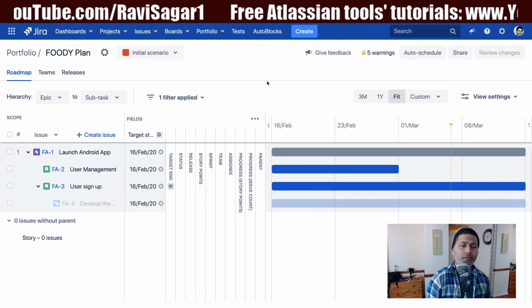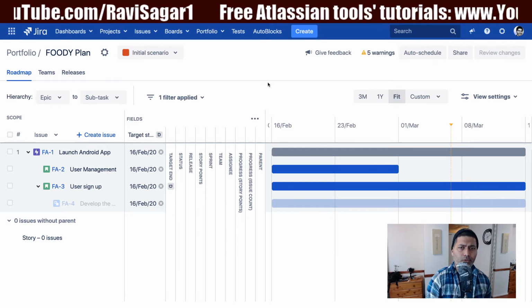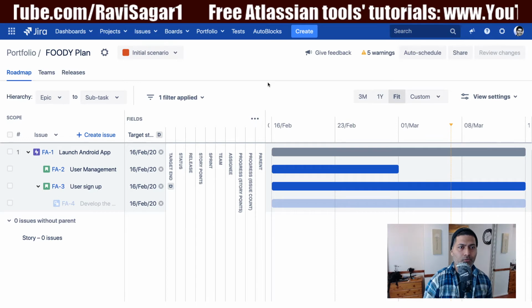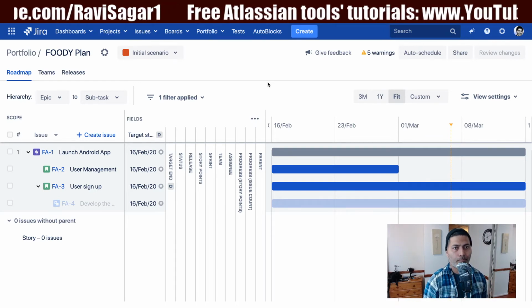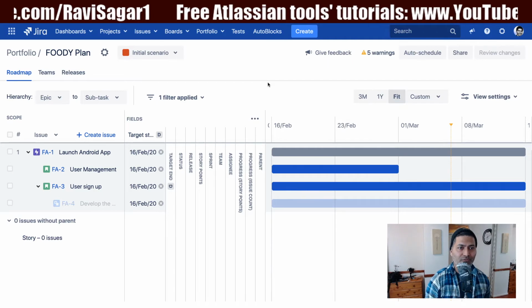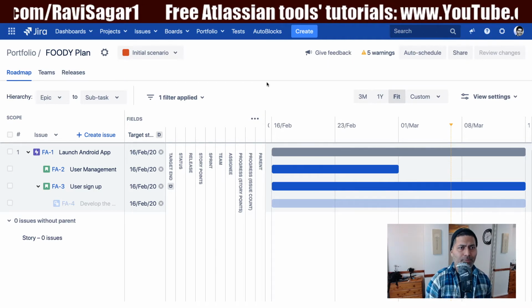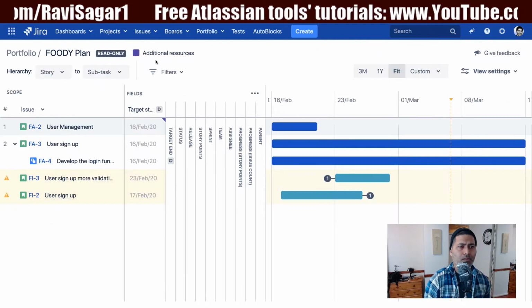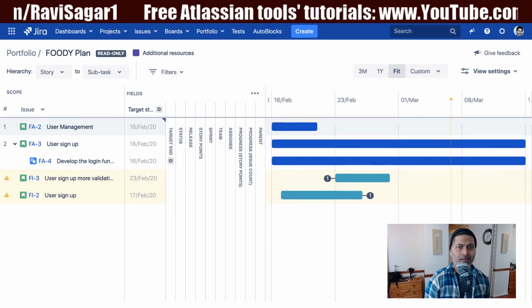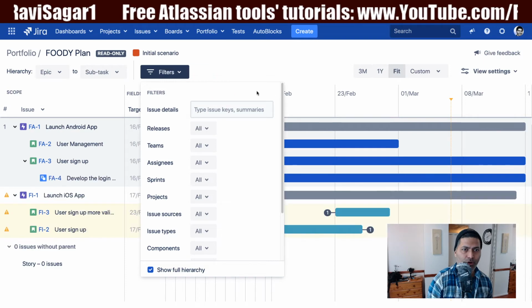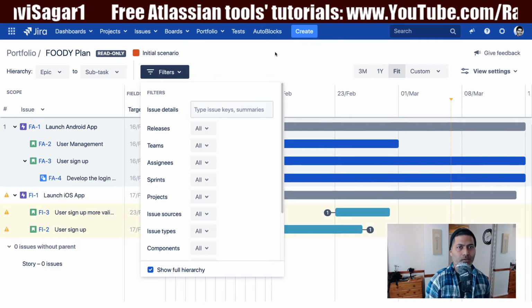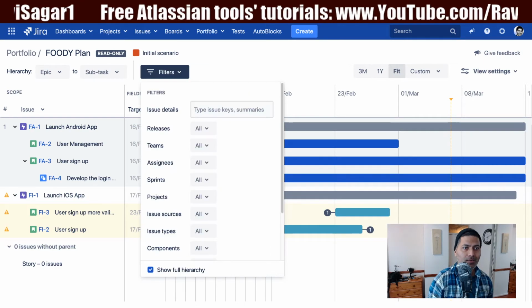I think it is good, and you just need to, of course, make sure that you are sharing the right type of plan that you want to show with the filters. But I think the person who is looking at the plan can anyways modify the filter. If they want, they can just clear the filters, and then they are back to the original view.